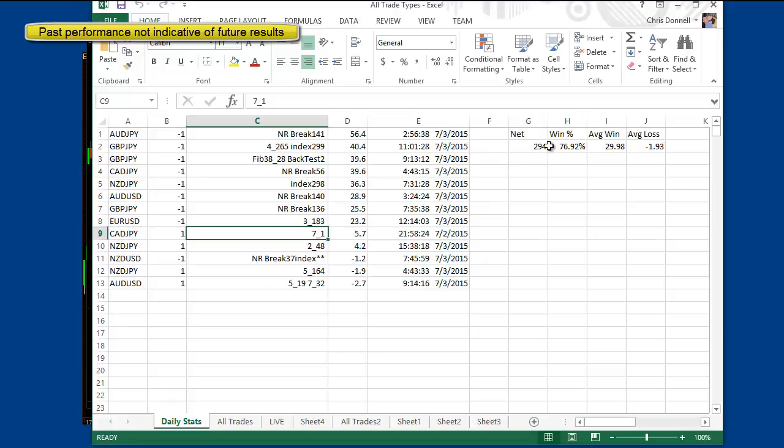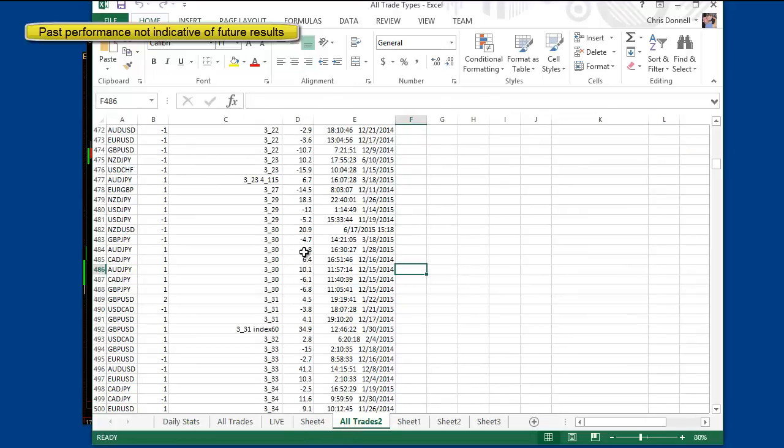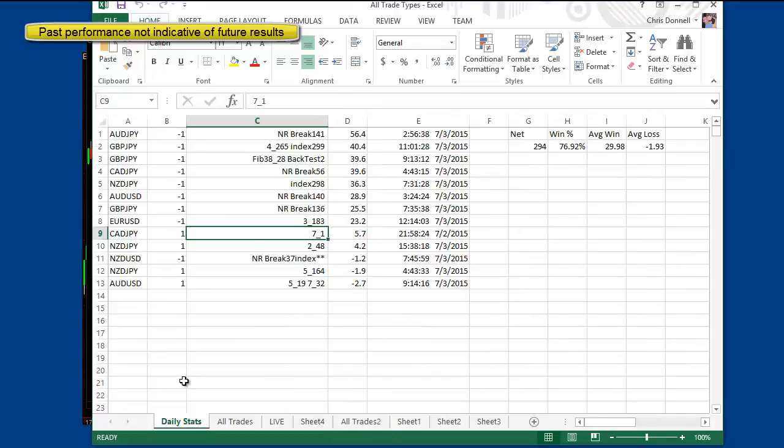This is just the net result that I keep track of for my own testing, and at the end of each week I add this to the old trades list and go through them. You can see this pattern 330 generated 14 pips total, and averages 2 pips every time, and it's only about 50-50, and most of the trades happened in 2014, as you can see, so this pattern only hit twice this whole year. So I keep track of all this stuff, and I'm always looking to find patterns that hit frequently but also have a high win rate and also have a high win to loss ratio.